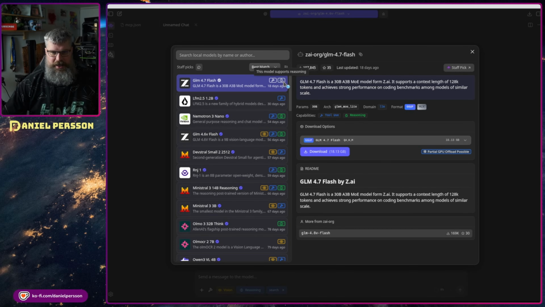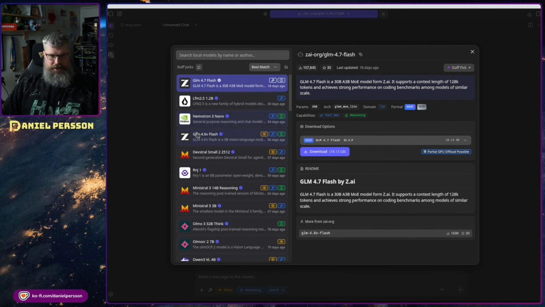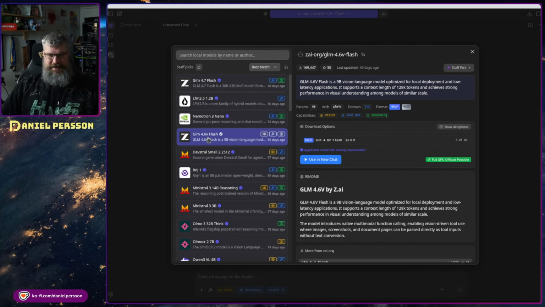So I looked down here, and then we have these icons here. We have one icon which is a green mark, and the green mark tells you that this supports reasoning. Then you have a blue mark with a little bit of a hammer, and that tells you that it can use tools. And then you have a yellow mark here, and this can take image processing, and it's a little eye there. So the first one that could do image and tools and also reasoning was this GLM 4.6V Flash. And this can be fully offloaded on my GPU. So I have downloaded and installed this one so I can actually run that.